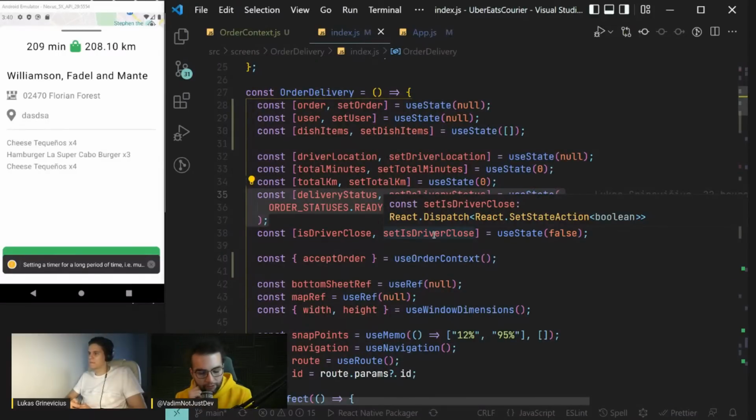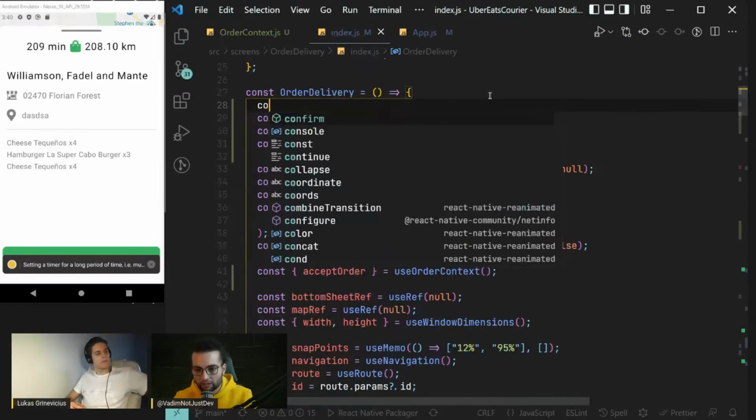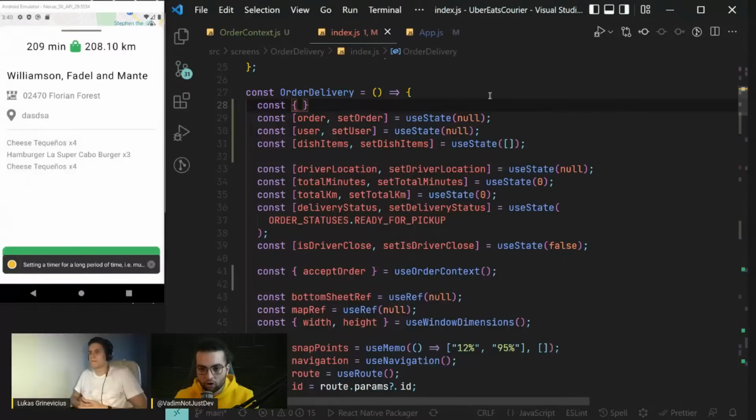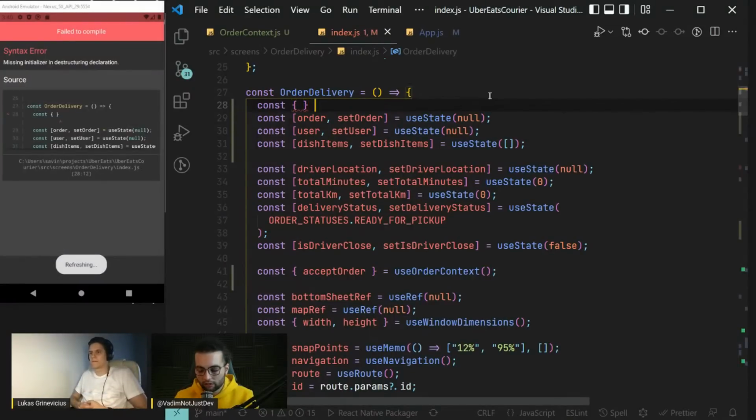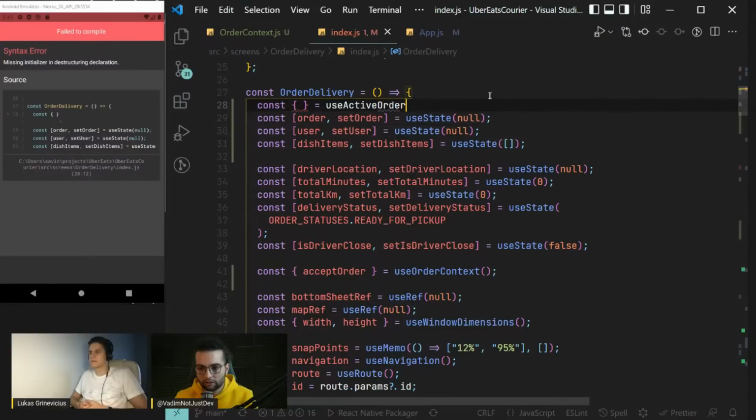Now I'm trying to think how we can do it. We can say something like this. Well, we need to take the active order from the context, equal use active order.